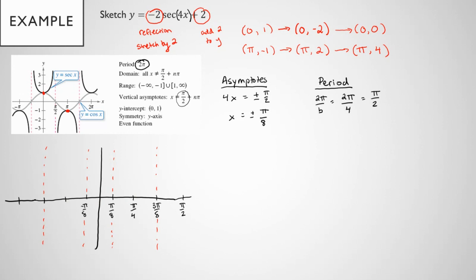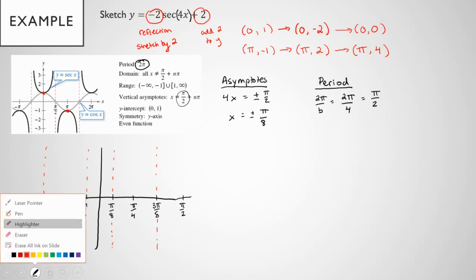This is the part that I always mess up, trying to figure out, well, am I going to be starting up, or am I going to be starting down? That's the big question, is where do I start? Is it going to be an up or is it going to be a down? So we're going to go back to our rules of, wait a minute. Nope, not the rules of transformations. This is where we're going to go back to thinking about what secant is. And this is where they suggest that you actually graph your cosine or your sine first.